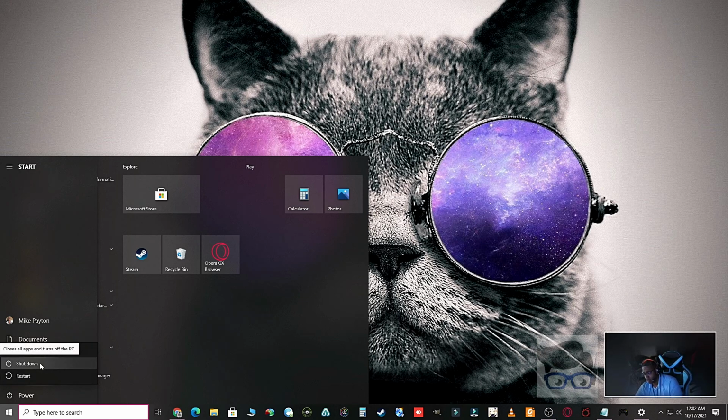Next is shutdown. Closes all apps and turns off the PC. It will literally power your machine down. So you're leaving for the weekend, you're going away for a couple days, you're going away for a week, shut your computer down. No need for it to be running unless you're running some type of server, but this is not that kind of video. So you're just using it for basic use. You don't need it for the next couple days. Shut your computer down, powers it off. It's safe, put it in its case, and there you go. For a laptop or your desktop, it just shuts it down and you're done.